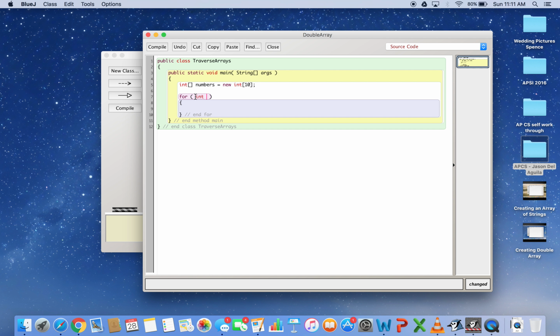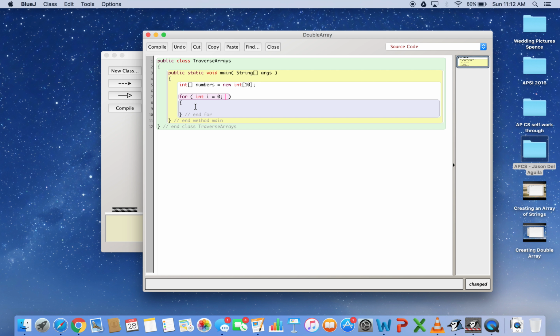So let's create my conditions. I'll say int, call it index, and maybe I'll call it i for index. That's shorter. And then I'll start it out at 0, and then semicolon, and then some condition. So first it's where do I want to start, then it's the condition that you want to keep running, and then incrementation.